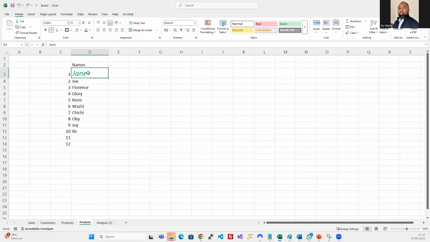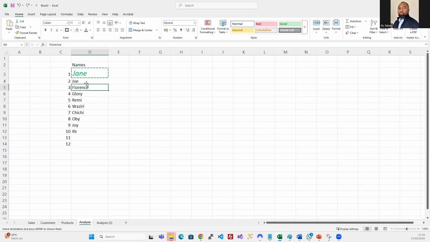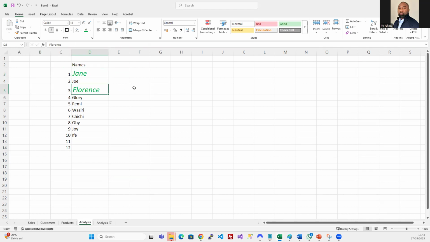One thing I can do is to click on one of the names, and this time double click on Format Painter like that. And now you have the paintbrush. If I click on Florence, you see I still have the paintbrush. But the last time, if I just click on it once without double clicking, once I apply it, I lose it.